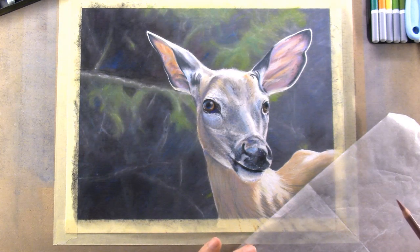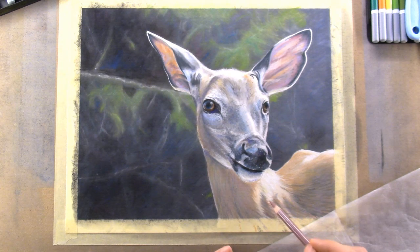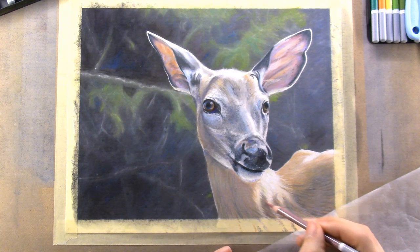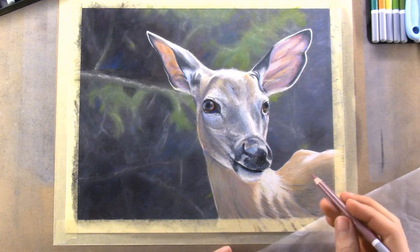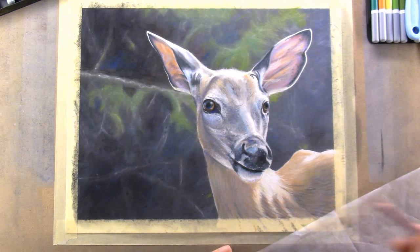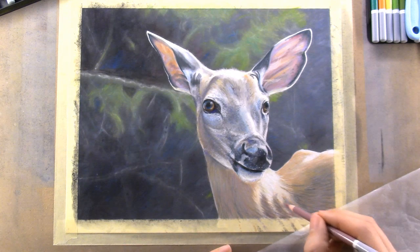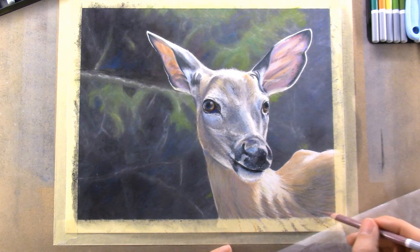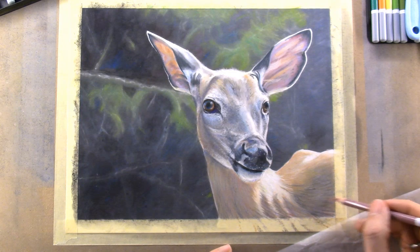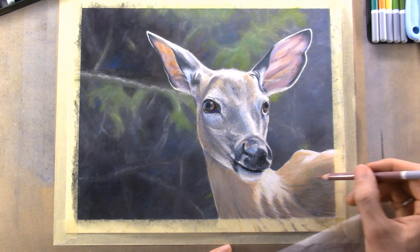I'm probably going to grab a purple real soon, a nice grape purple, just super purple, and play around with that. I want to see what purple does to my fur here. I'll probably grab a bit of yellow as well and touch up some of the highlights and bring in the color of the sun. And I think that will really work with the purple, since yellow is the complement of purple. So I'm just going to play around with those colors a bit and see what cool effect I can get by incorporating a bit of the complementary colors into the fur, kind of sitting right next to each other.